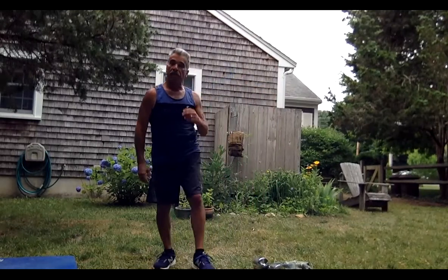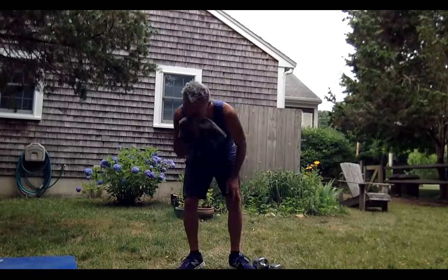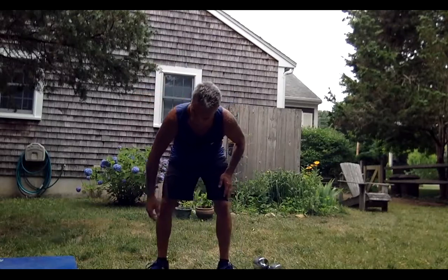Okay, 30 more. Bent over rows. I think we're close to being halfway through. 30 bent over row.